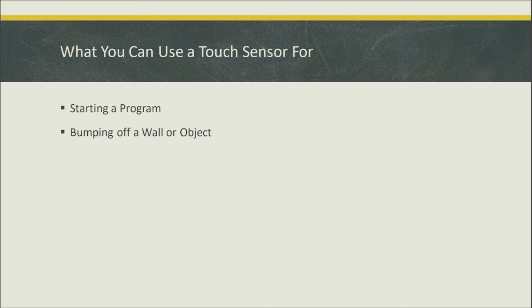And then you can also use a touch sensor for bumping off a wall. When it gets fully pressed and you want to run into a wall all the way straight down the whole mat, you can do so, and then you can perform your action after that. Pretty much what you would do is have an unlimited time where you would keep on going forward until you bumped off that wall. And when you bump off that wall, you start the next part of the program.